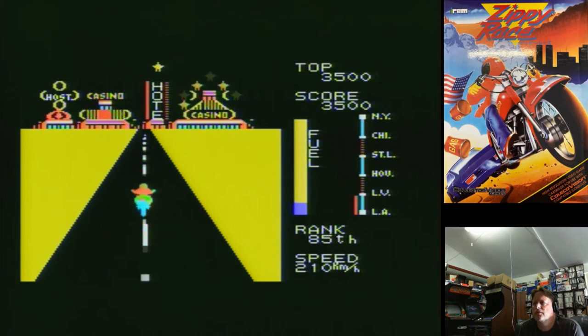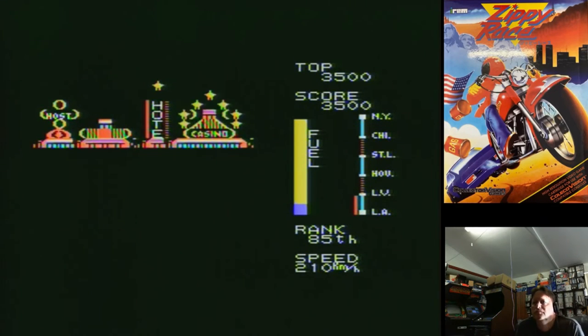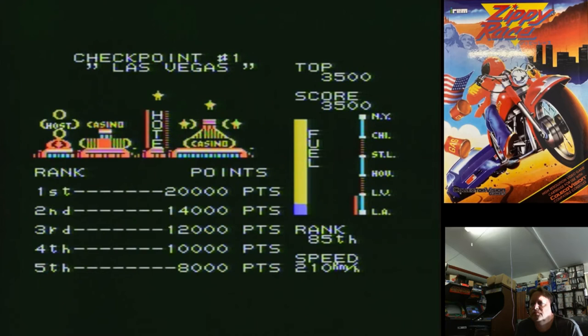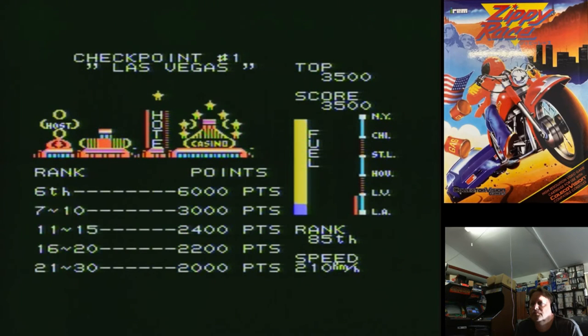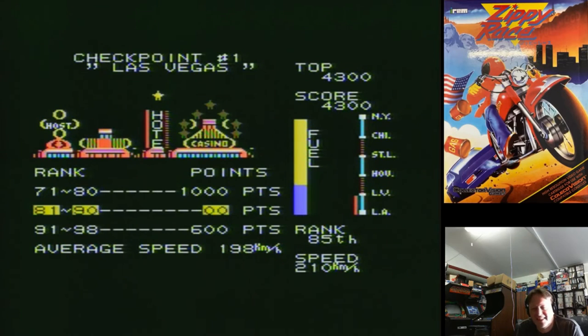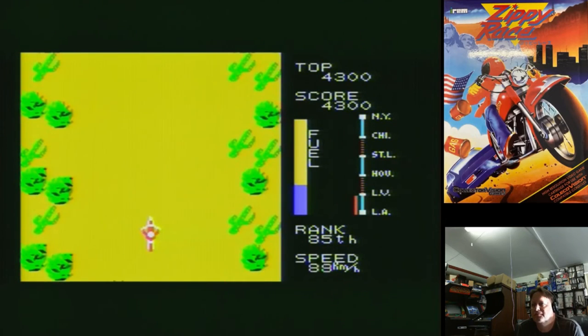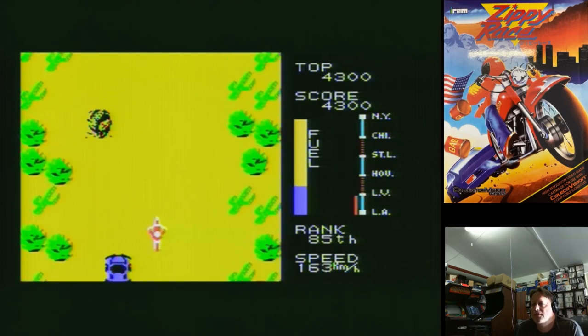So we've made it to Las Vegas. I take it we're going across the US. Yes, I don't get many bonus points there. Rank 85, 800 points. And not much fuel. Okay, now we're in, I suppose, desert. Got different hazards.